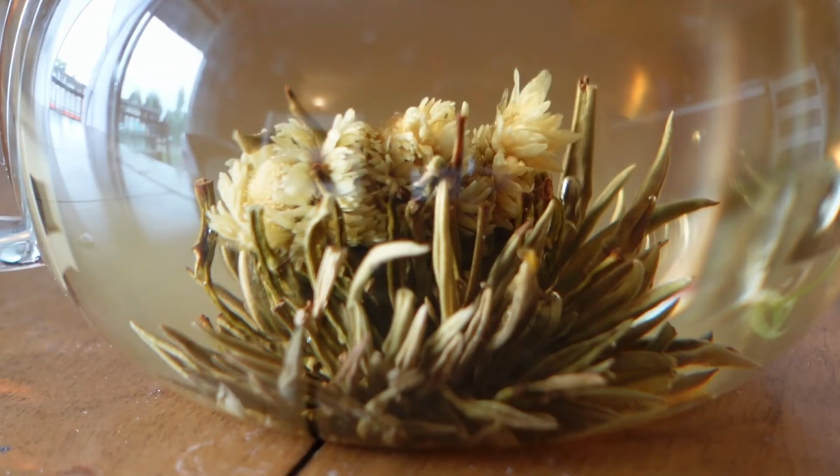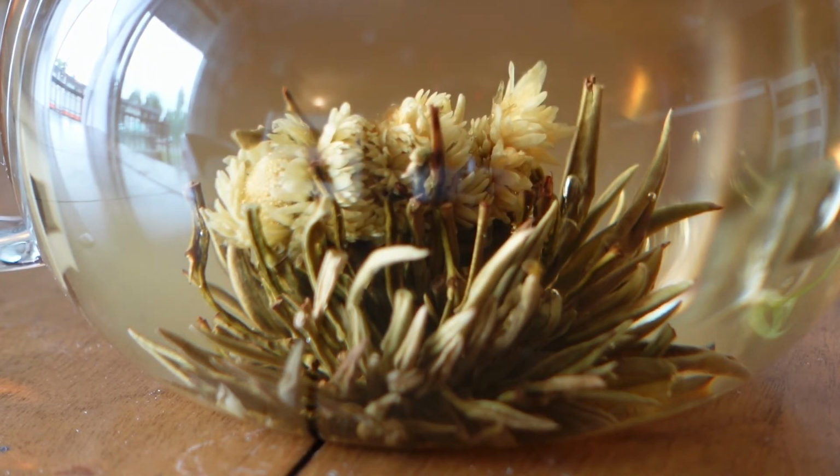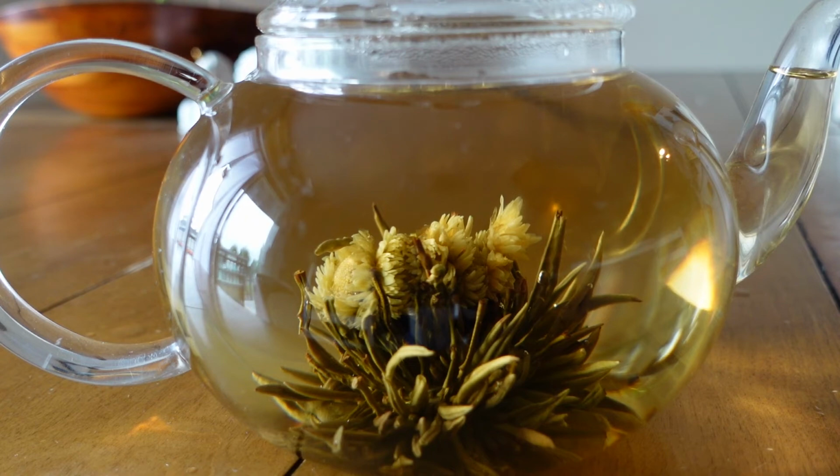And so if you're wondering, by the way, how long it takes to record about a minute of tea steeping, it takes about 45 minutes of raw recording.